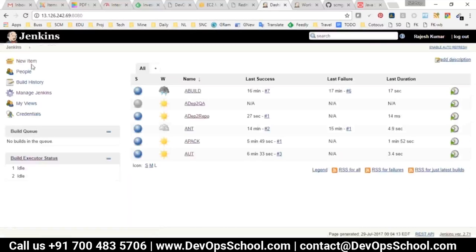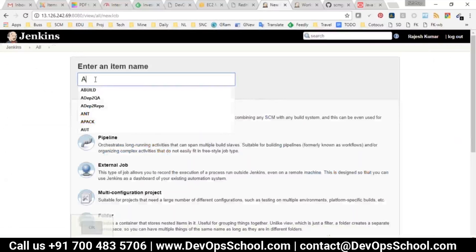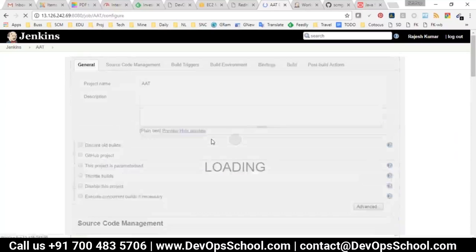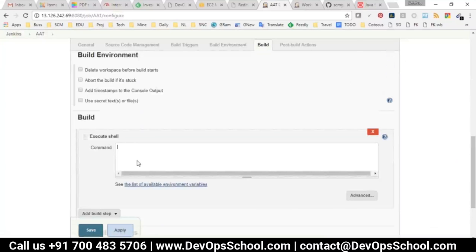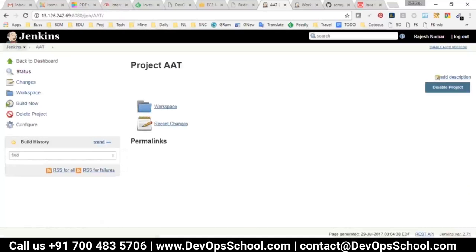Okay, so the knife command you want to call, so automatically deploy will happen. And finally you're going to create one more job, acceptance testing, and this time you are going to call the job, which is a comment I'm putting, so it will not fail, test.sh, which might call Selenium, or QTP or anything.